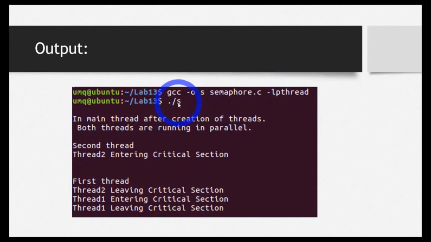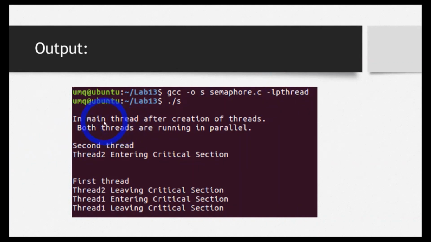There is one more important thing. While using the semaphore library, you also have to link it with -lpthread like we did last time. We're not just doing it because we are using threads. Even when you perform synchronization on different processes, you will again write -lpthread to compile the library semaphore.h.